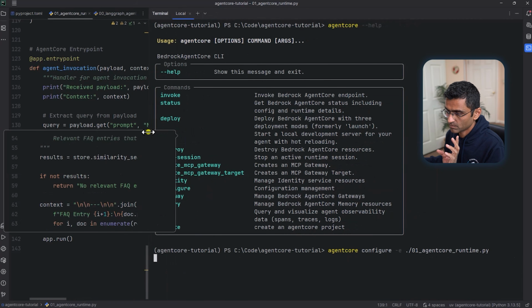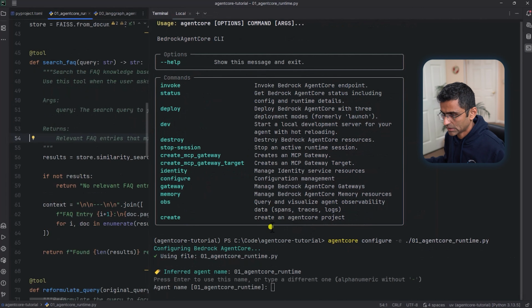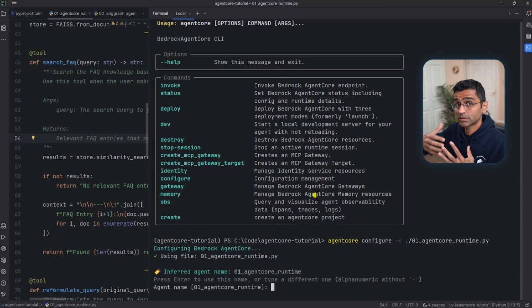So here I'm running this command and it is asking me a bunch of information. So essentially I am creating a YAML file which will contain all the necessary information for AgentCore to run this particular agent. So first it is asking me for the name of the agent.